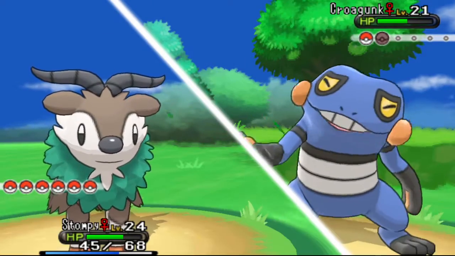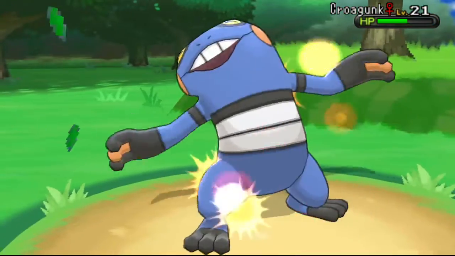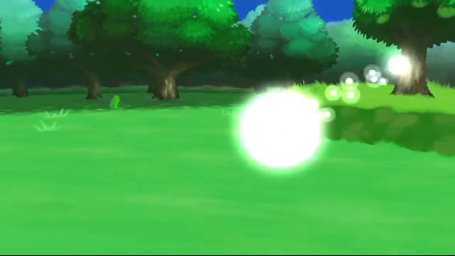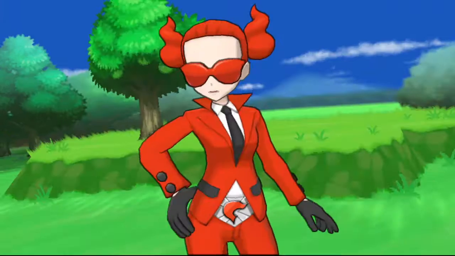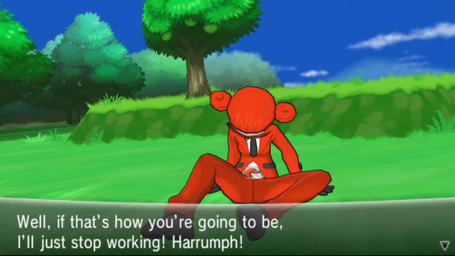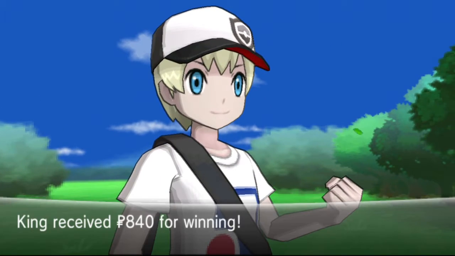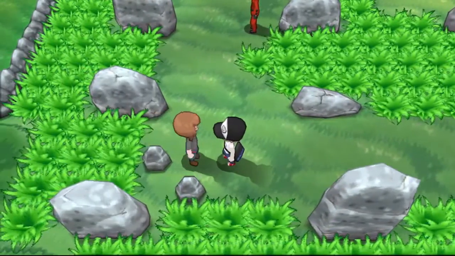Well then strength it is. I thought you could use grass types on it, but strength is good enough. Plus he's also fast. We're good. And there we go, Team Flare Grunt is down again. Received 840 Pokedollars for that. All right, let's keep on going here.